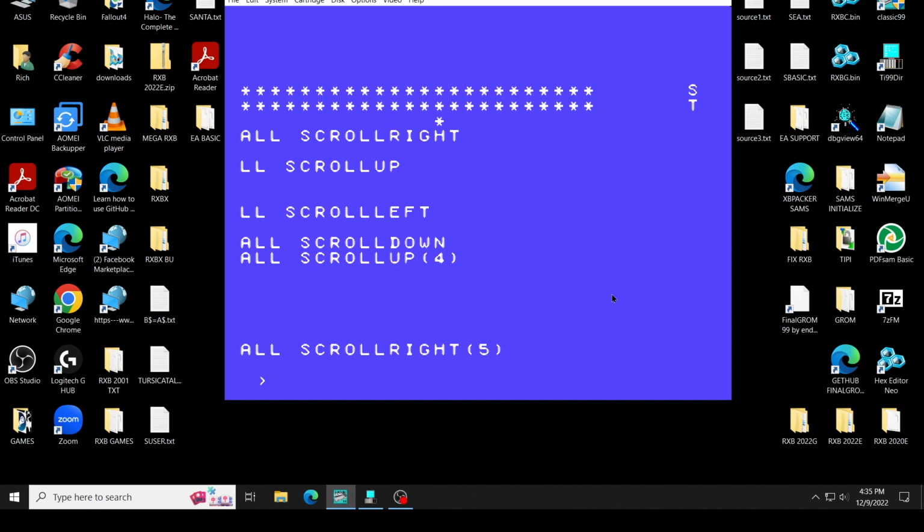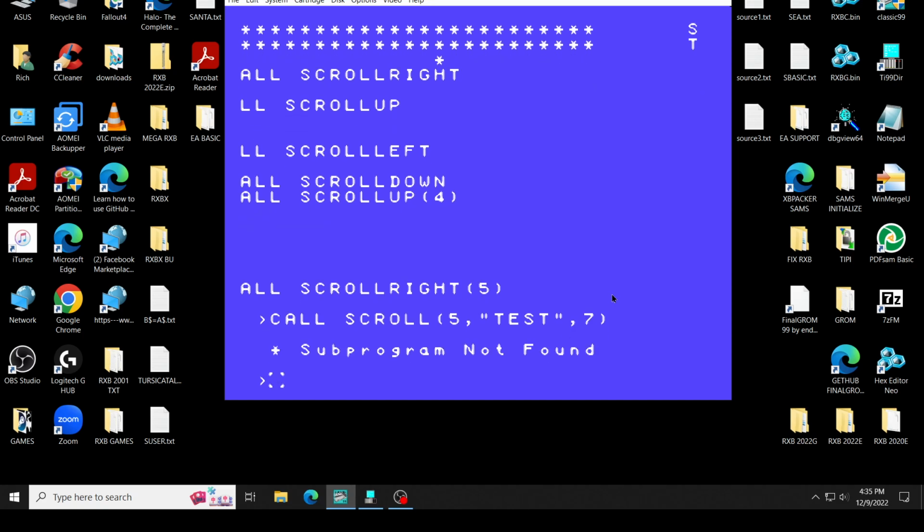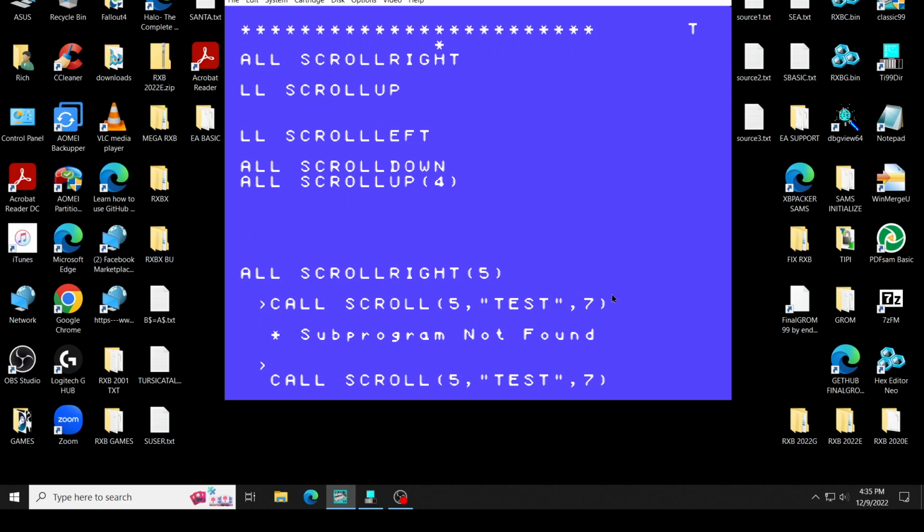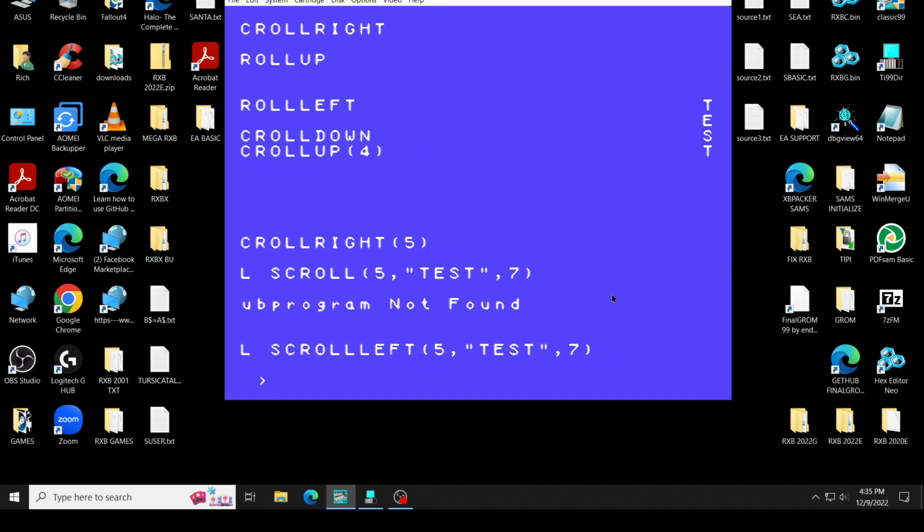Then I added something else. Call. Now, there's the line numbers. There's the string like test. But we can do a tab. Let's say like, we'll say 7. Whoops, typed it wrong. Let's redo. And we're going to add, let's say left. There it is. There's the test.